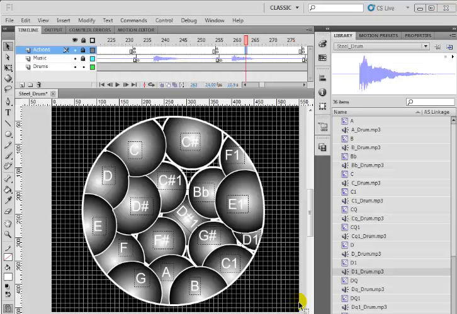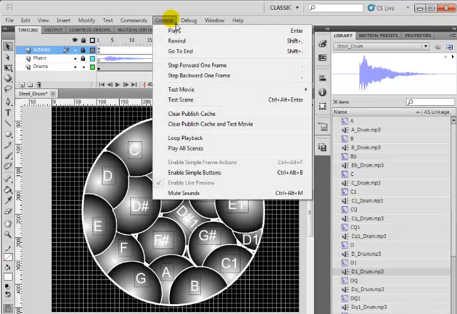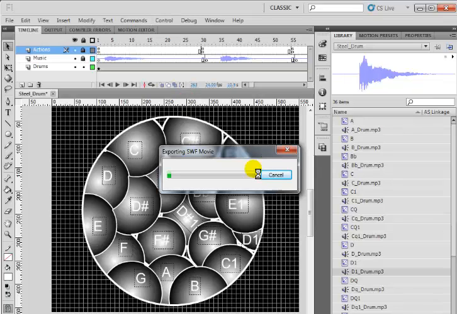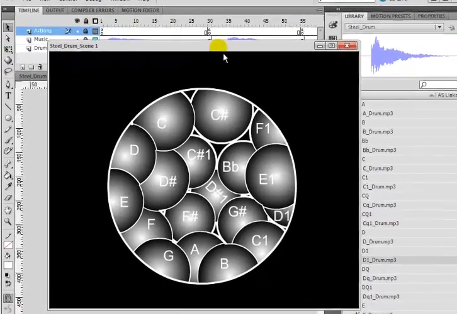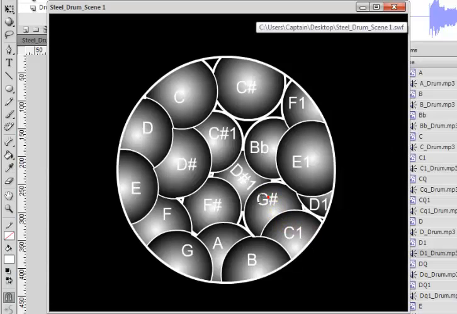So what's left for me to do now is just to run it and check how it works. I'll go to control and test the scene. Okay, that's it right there. Let's bring it out. Okay, let's test it. It's a little bit time consuming. I'm not good at playing music, but I think I can write one or two action scripts to make you do what I want you to do. So that's how it's done.